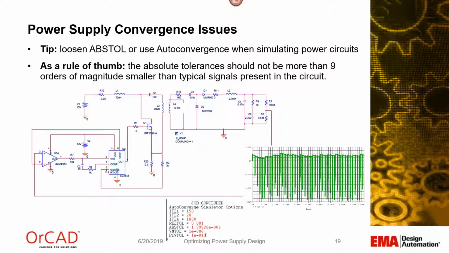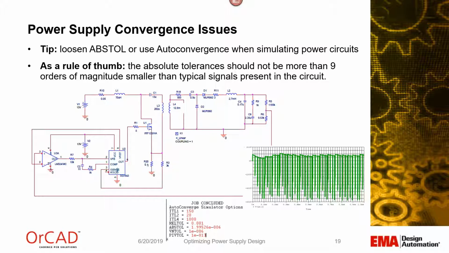higher current power supply circuits, you'll run into convergence issues. So here I have a flyback converter that I was simulating, and even though I'm using a linear transformer, meaning an ideal transformer there, I was still suffering from convergence issues. What I did was I measured the currents running through some of my components here, and I found that they were much higher than what I normally experience in my other simulations.